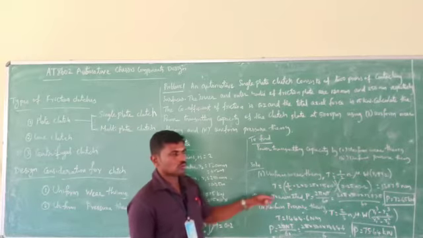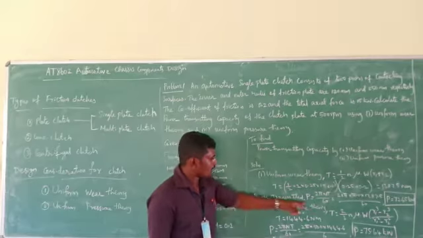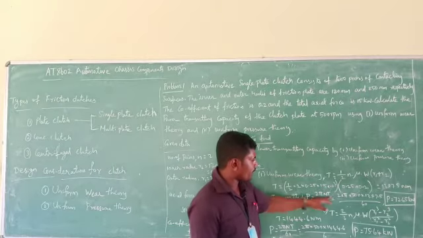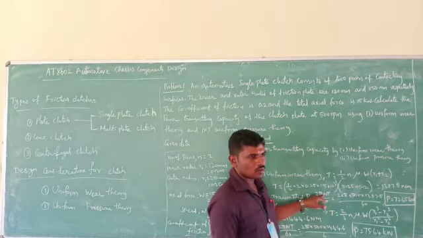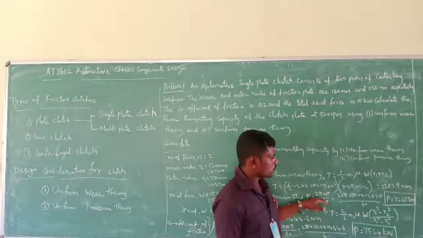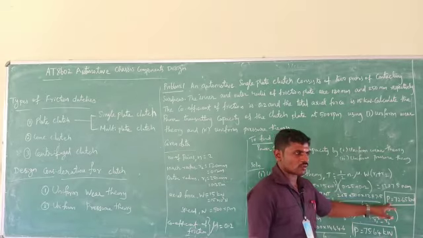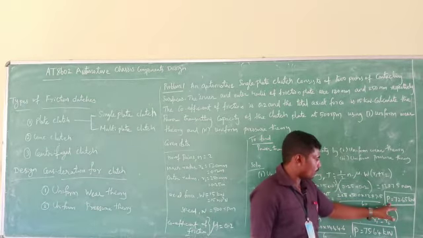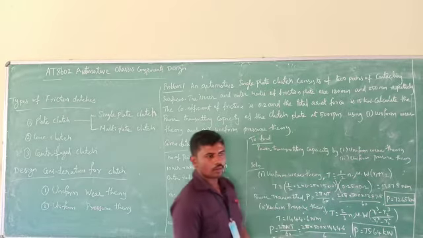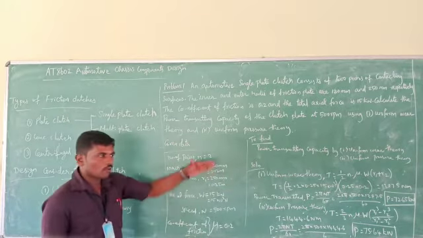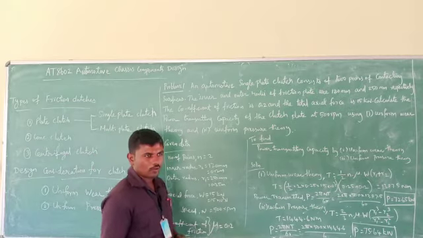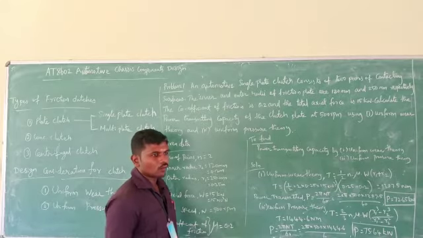After finding the torque, we substitute the values in the power transmitted equation, 2 pi N T by 60. We already know the speed, and the torque we found here. So we can substitute and find the power transmitted. For uniform wear theory, the power P equal to 72.65 kilowatt. After finding the power transmitted by uniform wear theory, we need to find it for uniform pressure theory.